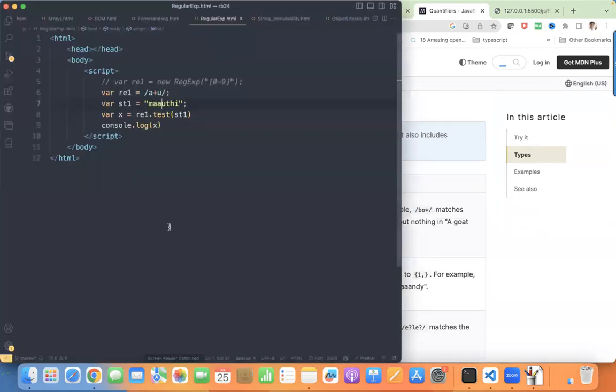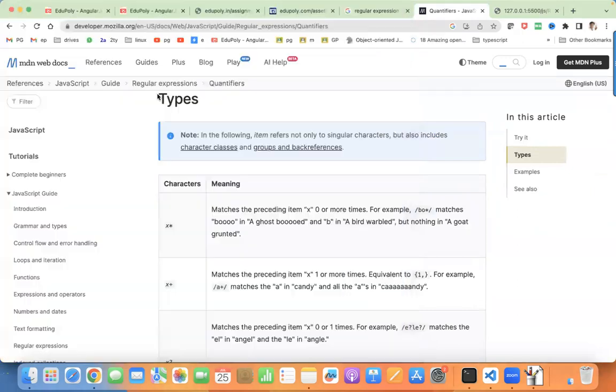X and star. So here it is something like A star U. A star means it matches the preceding item X 0 or more times. For example, BO star matches Boo.